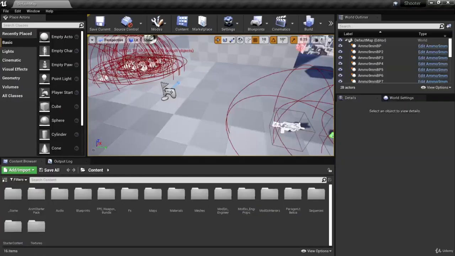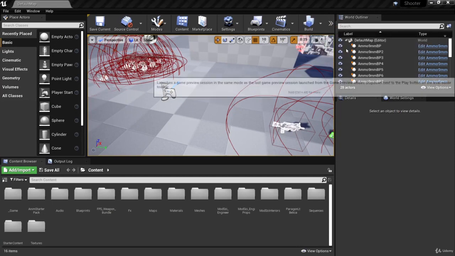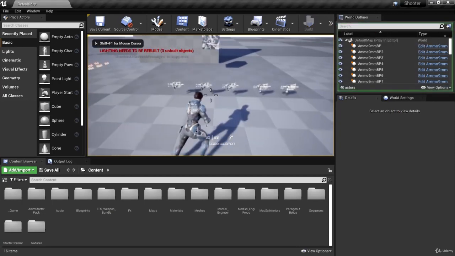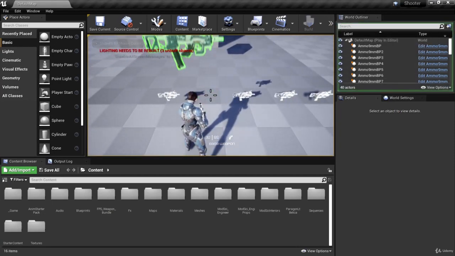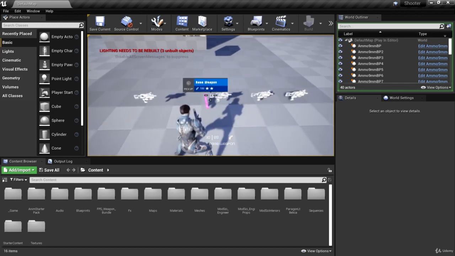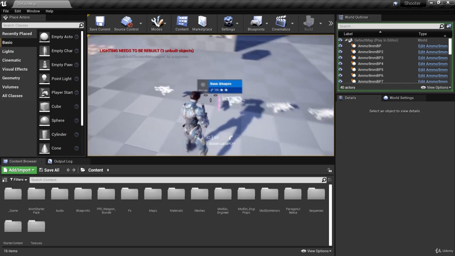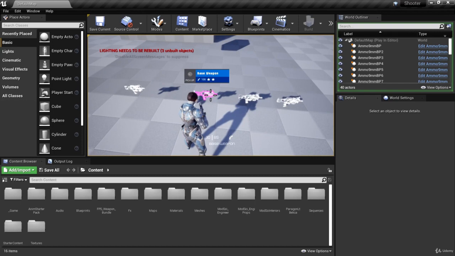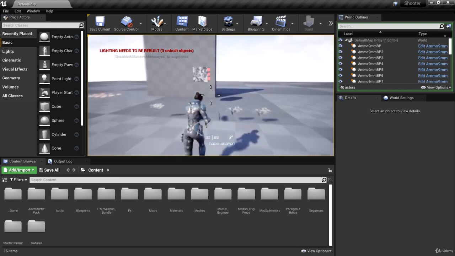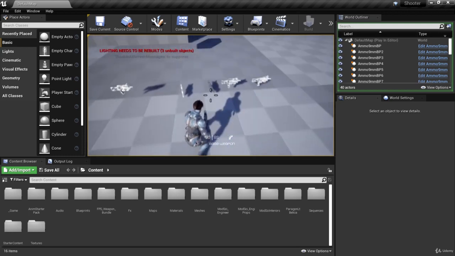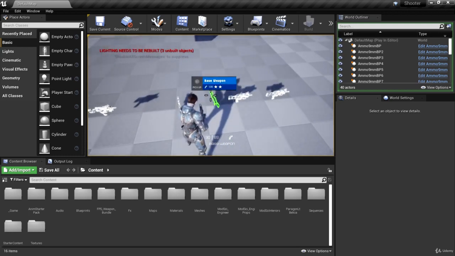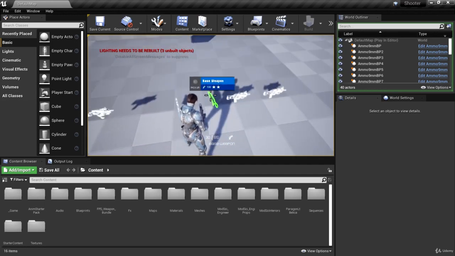And in the editor here, we'll go ahead and hit play, and we'll go ahead and pick up an item. And we picked up one with a green outline. Now if we go ahead and pick up another gun and throw down the gun we're holding, now we have to actually back up and come back into the sphere to see that widget and the outline again.